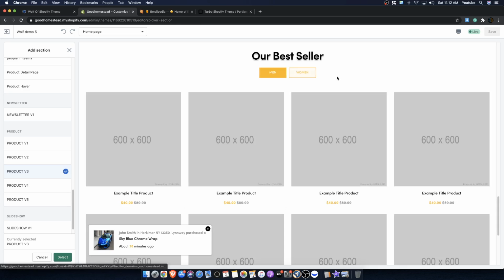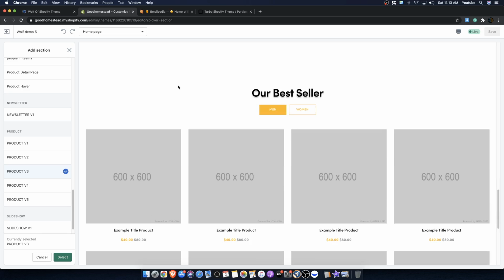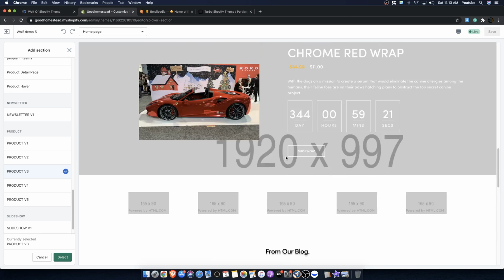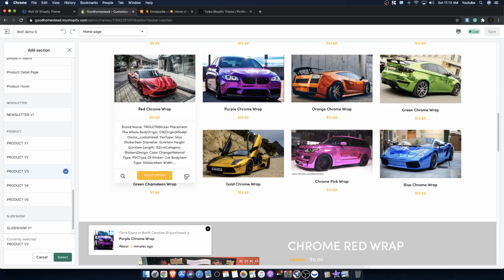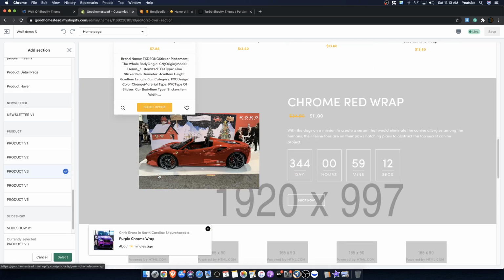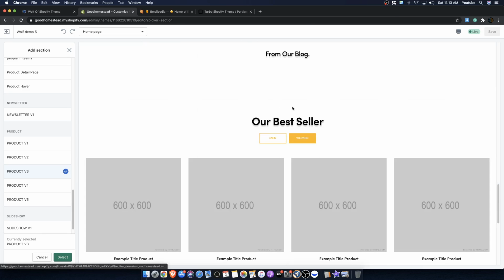This is what you call a cabinet, where it will have multiple different selections. The reason why I'm not using it is because I only have 2 categories for the store and a very limited amount of products. I have 13 products, right? And so for my 13 products, it wouldn't make sense. I have 2 categories: regular chrome wraps and chameleon chrome wraps. So it just wouldn't work out, at least from a design perspective.